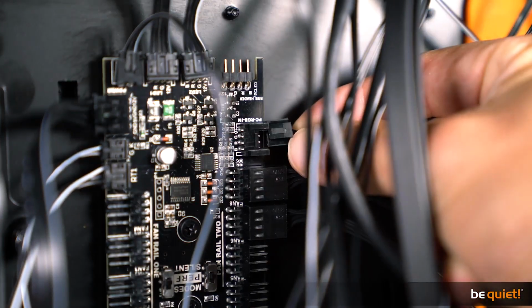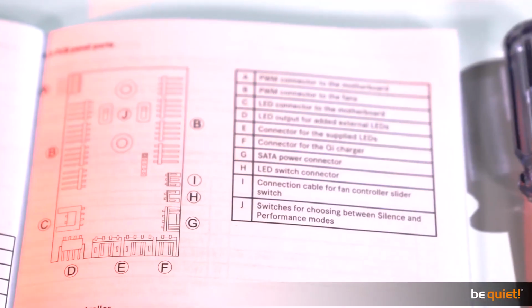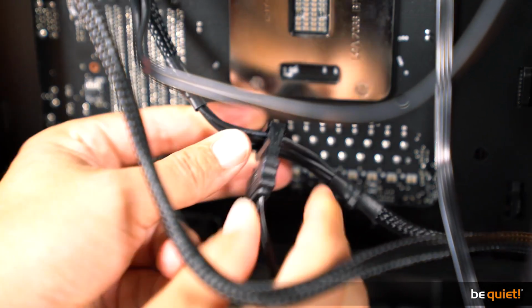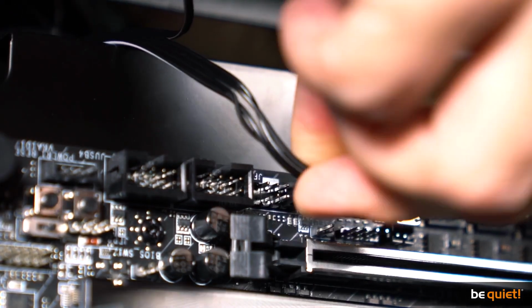In case you have some open questions still, you can always consult the manual, which contains a detailed overview of all the connections on the fan control in chapter 4.3. And don't forget to plug in the SATA connectors as well as the connection cables to the motherboard.